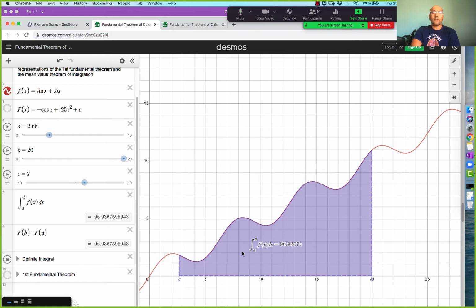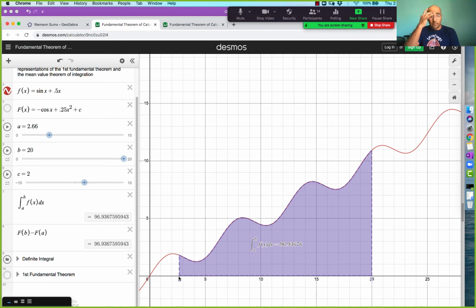Right? So I could do the limit definition. I can start thinking about rectangles here, and then finding the area of each rectangle, and then adding them, and then letting it go to an infinite number of rectangles, doing it that way. That's one way to find the answer to this purple one.